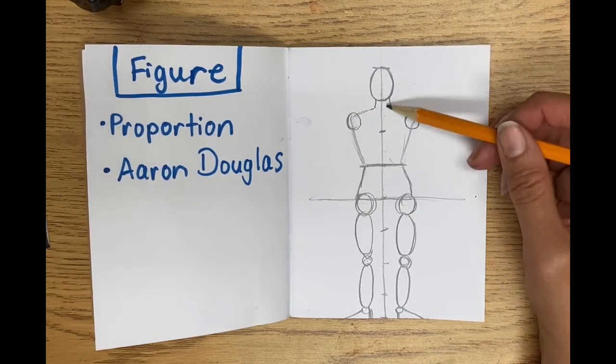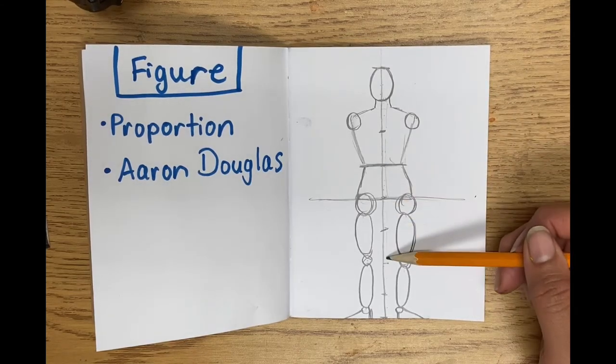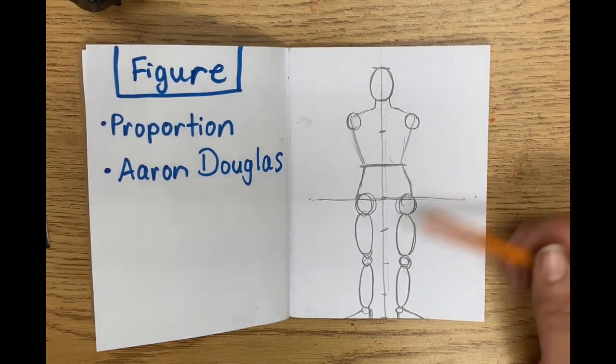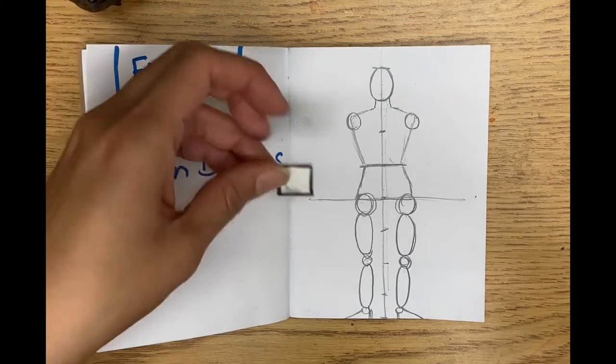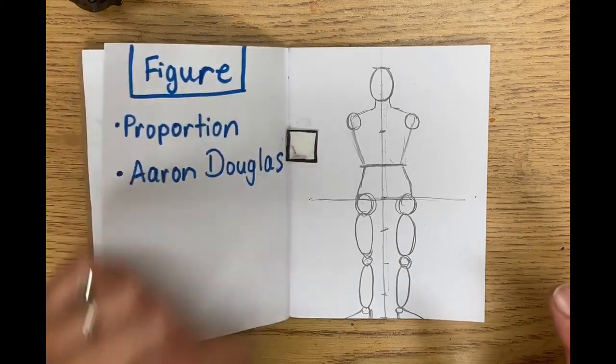All right, so we got one head for your head, one, two, three heads for your torso, one, two, three, four heads for your legs. Let's talk about your arms. This is when you need your measuring thing again. Your arm is going to be three of our units, but your arm bends in the middle, it doesn't bend in two different places. So what I want you to do is use your cube, and we're just going to draw a line first. So we'll draw it three long.